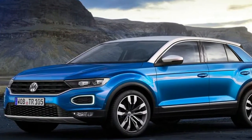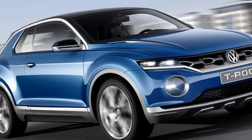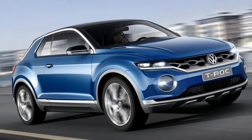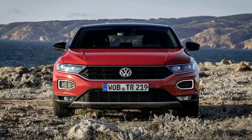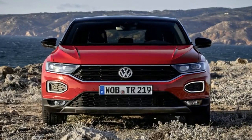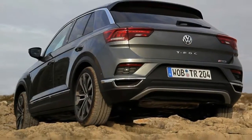The T-Roc combines the dominance of an SUV with the agility of a sporty compact — a car as much at home in the city as on long journeys. The car is meant for Europe and China, OVW Insider tells us. The most compact model of the Volkswagen range for the US remains taken; sadly, there are currently no plans for entry into the US market at this time.